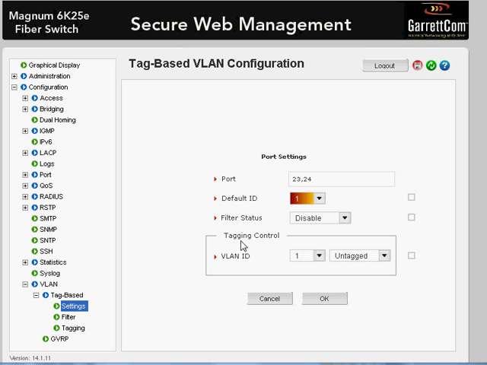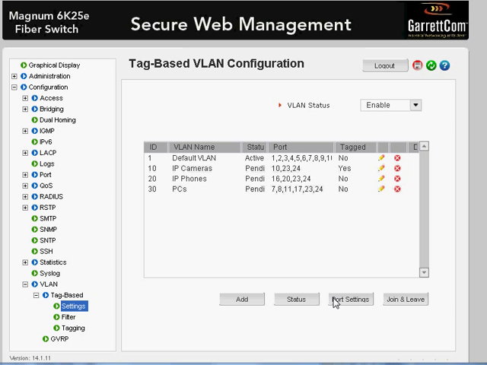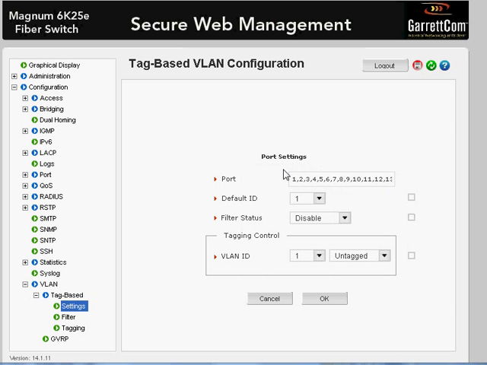But here we have tagging control. So basically what we want to do here is ports 23 and 24 are going to be tagging for number 10. So status is tagged, and click OK. Let's go back to port settings again. 23, 24.